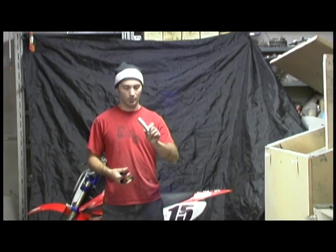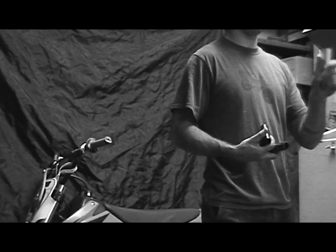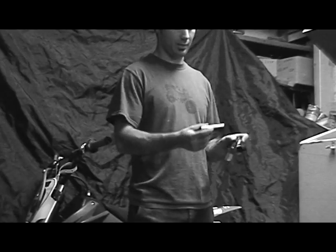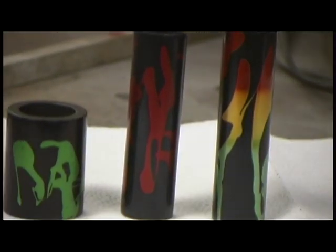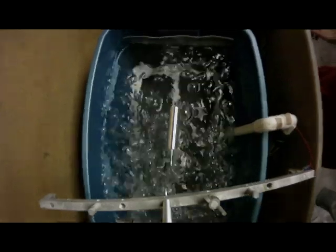Today I'm going to show you how to splash anodize on a scrap piece of aluminum I got here. I've done a couple of little practice pieces and they've turned out really well. I've covered regular anodizing in a few other videos, so I'm not going to get too in depth with that process, but I'll show you how to apply the masking and remove it, and what all you need.